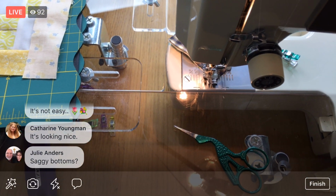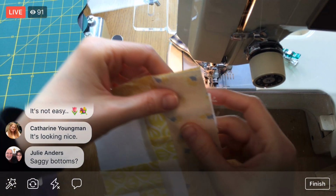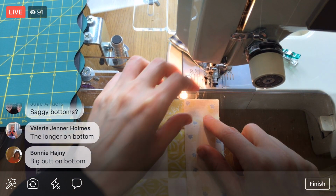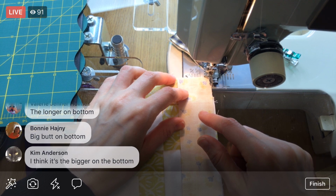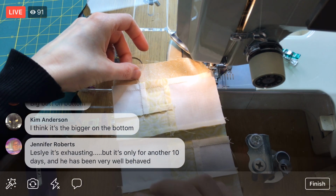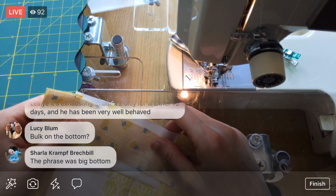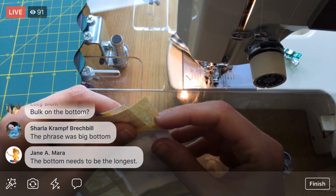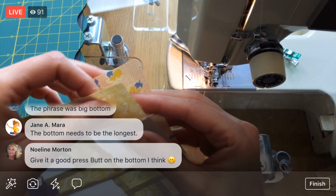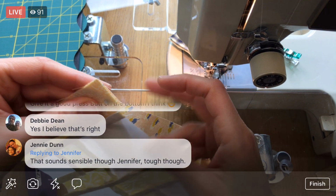Saggy bottoms. Oh, is that what it is? Oh, wait, no. But then I don't know. I feel like, if I remember right, I thought the phrase was opposite of what I thought it meant. Big butt on the bottom. Oh, so the bigger one is on the bottom. Oh, that's what it was. Yeah, you're right. The big one on the bottom, because then I can stretch this one out on top. Okay, the bottom needs to be the longest. All right, so I was doing it the wrong way. So we will do the big on the bottom. That makes sense now. Now it's clicking again.